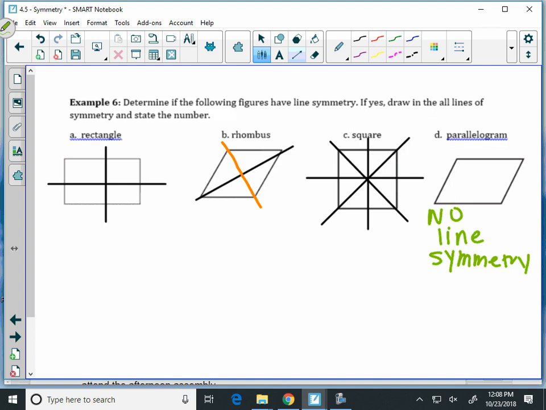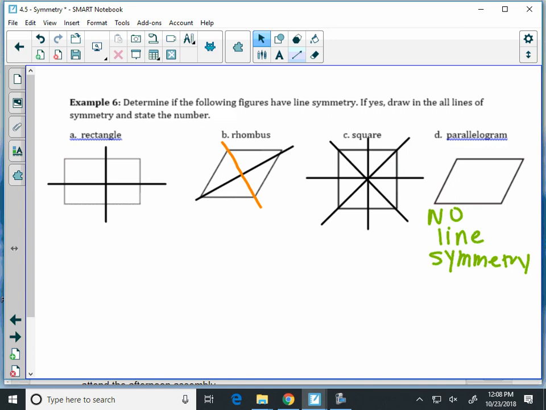The reason why a rectangle works is because all the angles are the same and opposite sides. Right. The reason why a rhombus works is because all the sides are the same. So you have some sort of symmetry there. Parallelograms just have no symmetry. No way you can flip or fold a parallelogram for it to map up. So we'll never, ever have line symmetry. Okay. Questions over that?